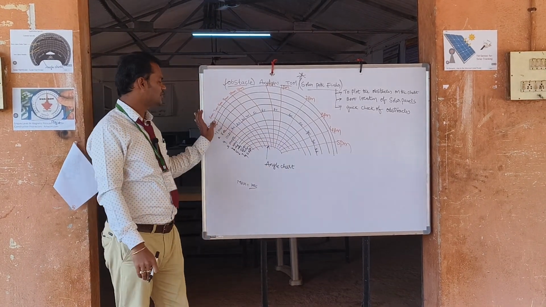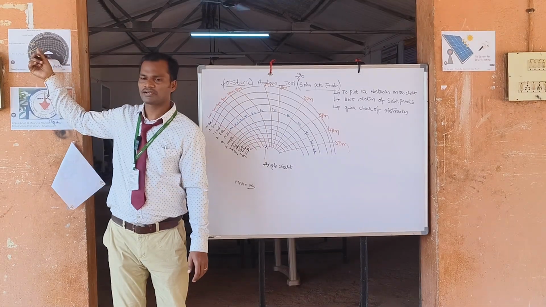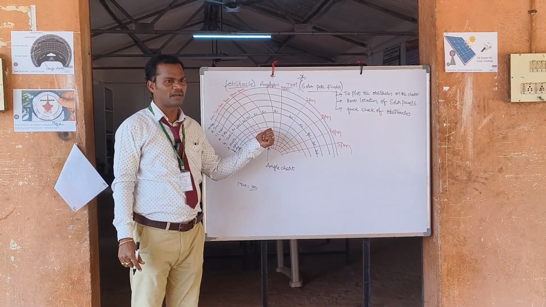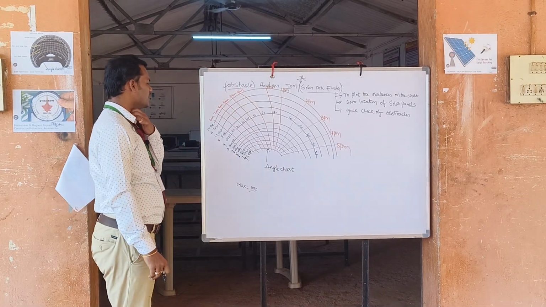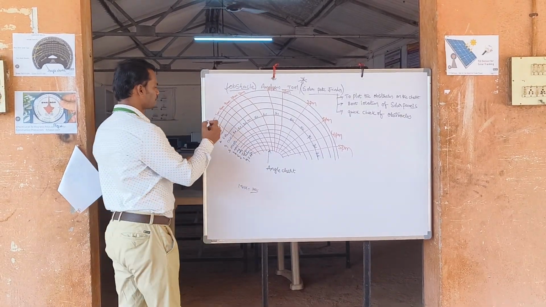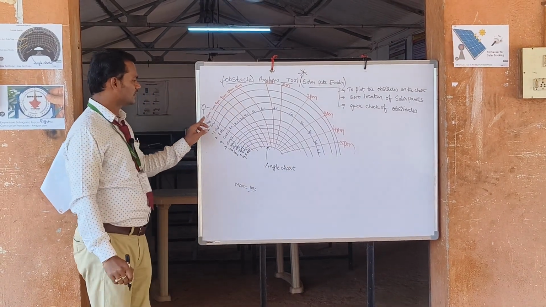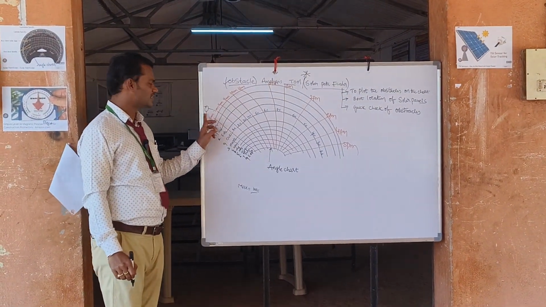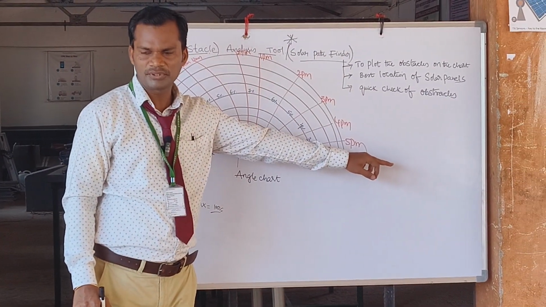Okay, so when you come to the detail, this is the tool. This is a black background, but ours is a white background. Other than this, nothing else. Okay, so when you come to the logic, here you are going to have your sun. The sun is traveling from morning to evening, morning 6 a.m. to 6 p.m.